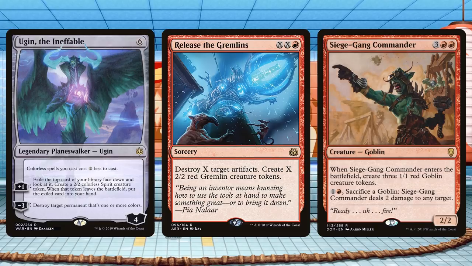This can help pick off and control the board a little bit better, but if someone just Diaochans your Siege Gang Commander, you've got a bunch of goblins left over. Even if they kill a goblin, who cares? So again, I'm trying to mitigate the downside of Diaochan and create opportunities for people to say, well, I could kill that stupid goblin or that gremlin, or I could look at this other player's silly angel and kill that instead. I'm going to do that. And then my Diaochan gives me two for ones.